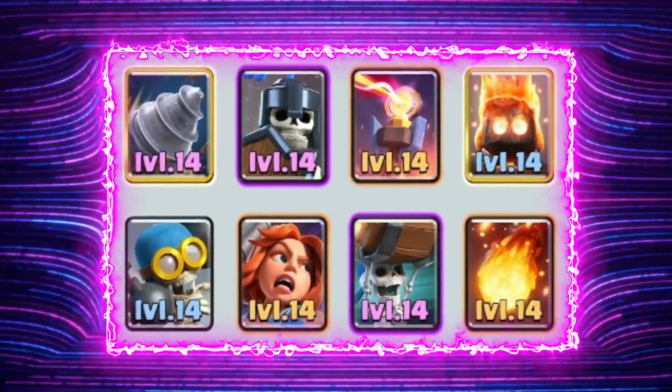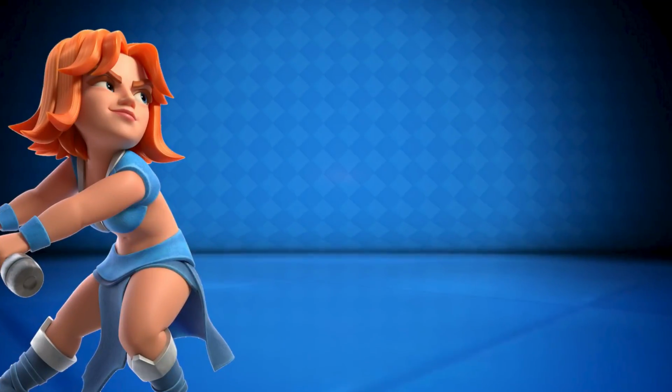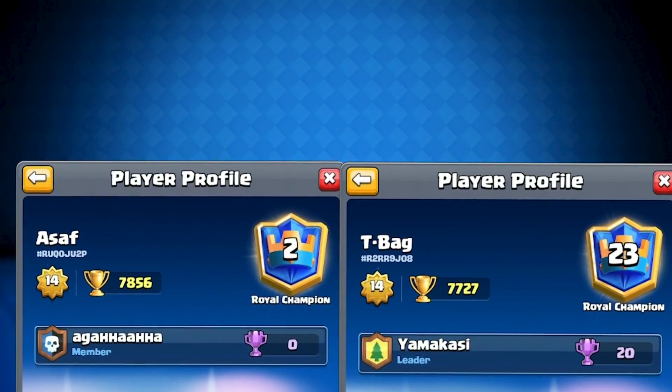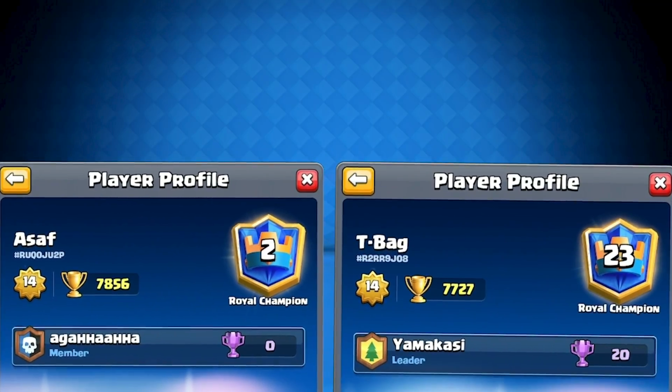This deck also has some of the best defenses in the game with Valkyrie, guards, and Inferno Tower. So bridge spam is never breaking through you unless you make mistakes. It's no surprise that a ton of top players like ASAP and Teabag love this deck, so let's jump straight into some games and assert dominance.